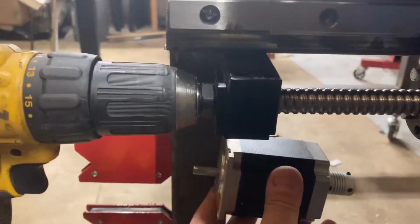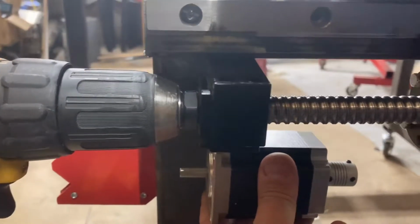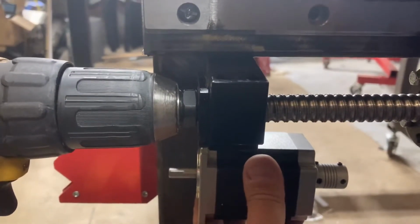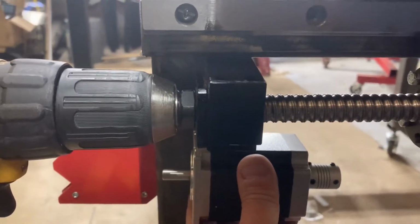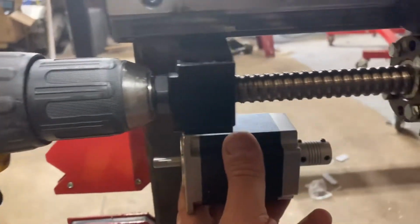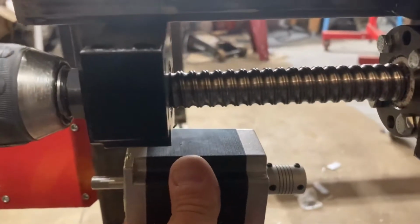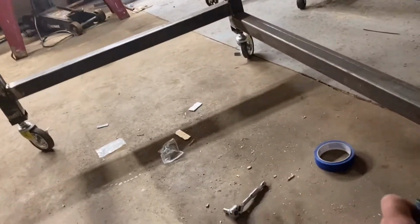This will be mounted on a plate approximately here, and then all I'm going to have to do is pick up some pulleys and a timing belt, and then that'll be the adjustment that we're going to use in order to drive it. And then that way too, the stepper motors are well within the confines, and they're kind of tucked in out of the way, and definitely low enough that it won't interfere with the water table at all. And I can have enough room, I could put some shielding and whatnot around them just to protect them from any kind of splashing. But that's kind of where I'm at.